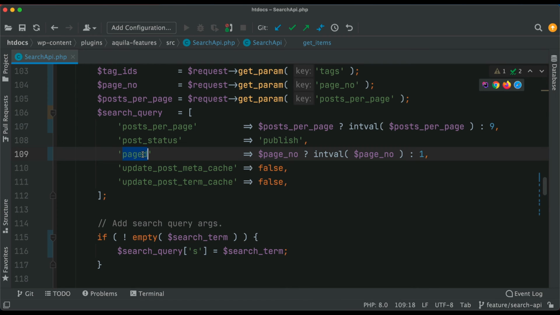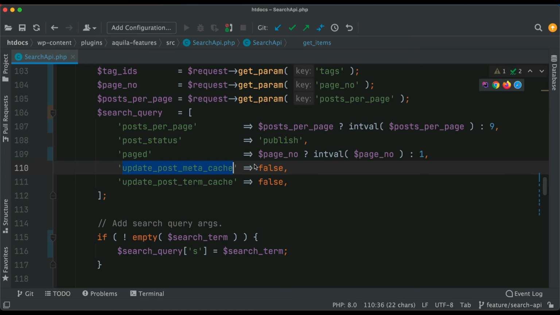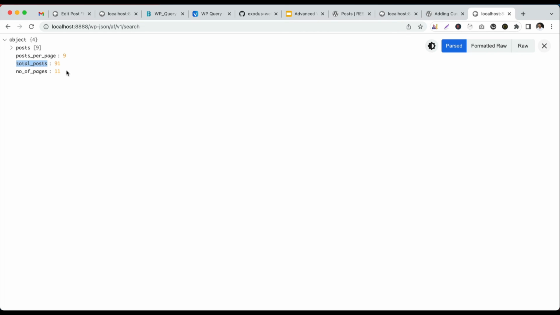Post status publish, paged will be which page number you want. So I want the first page by default in case the user has not passed any param for the page number. That's why I'm just getting the first page. Then you have the total number of posts. There are 91 posts in the database, and the number of pages is 11, because 9 multiplied by 10 is 90.